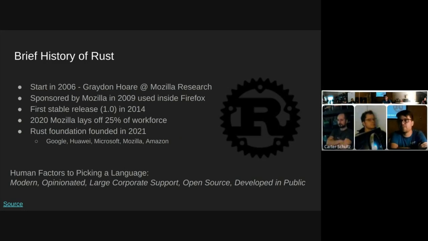There's a lot of factors to choose when picking a language. The human factors that I think matter for Rust: it's super modern, it's on the bleeding edge of the tech stack right now. It's very opinionated. There is a right way to do Rust, which I appreciate a lot. It comes with a linter, it comes with style guides, it comes with this is how Rust code should be written, so that you get a cogent, cohesive ecosystem.